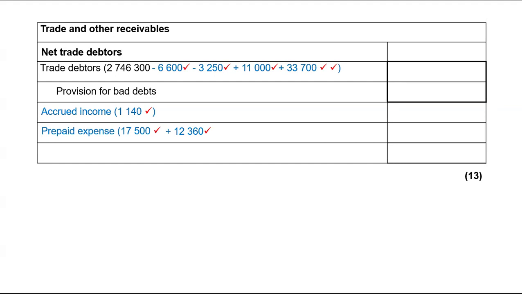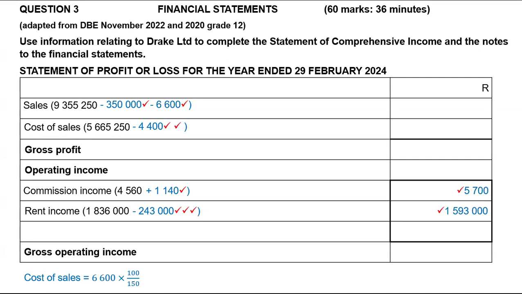Bad debts recovered is income. Do you see the mismatch there? You reduced your asset instead of increasing income, and that was wrong. So we're going to increase income and increase our assets to offset the reduced amount. And when we go to bad debts recovered, we already have 3,620. I am simply going to add 33,700 to get my total bad debts recovered of 37,320.